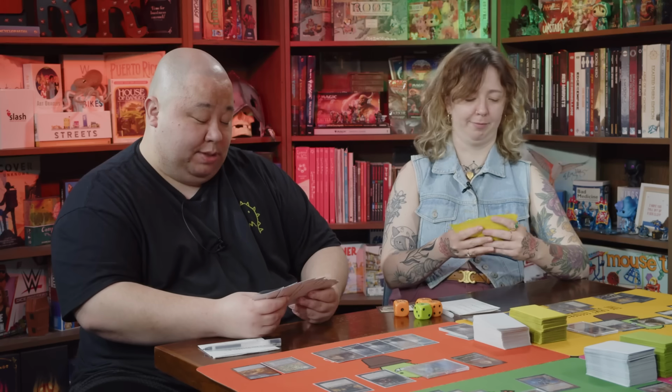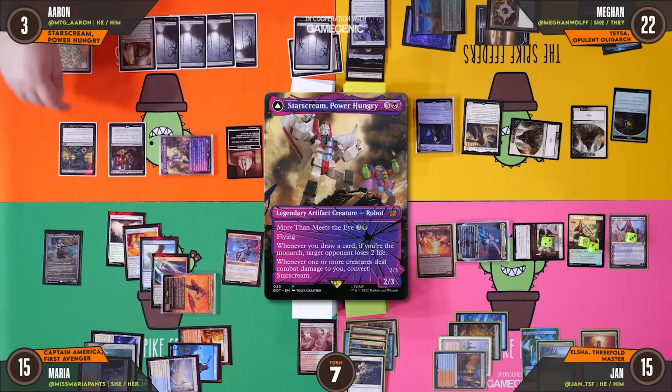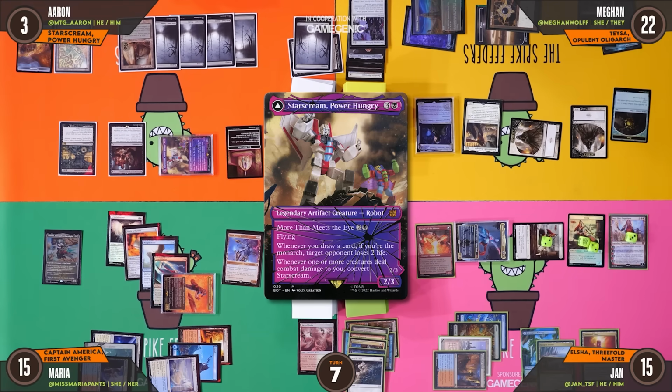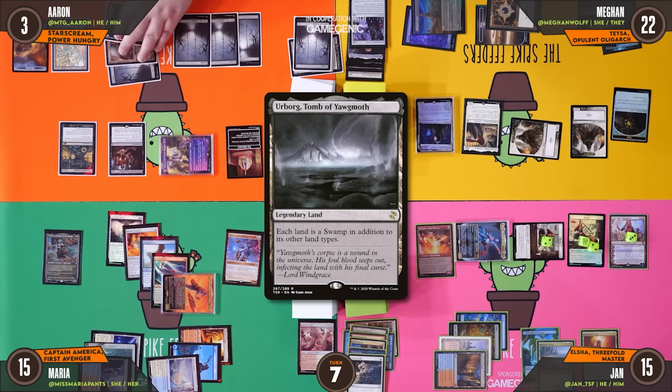I can just play spells, I guess. What is more mana, this Urborg or this Nykthos? 1, 2, 3, 4, 5. And then Urborg adds 3. Okie dokie. Play Urborg. Activate my combo of Urborg and Cabal Coffers. 1, 2, 3, 4, 5, 6, 7.